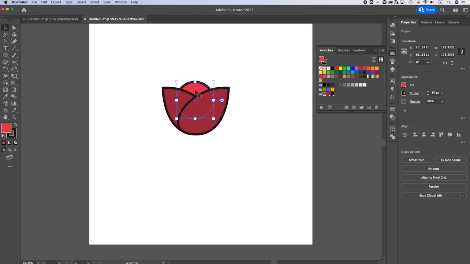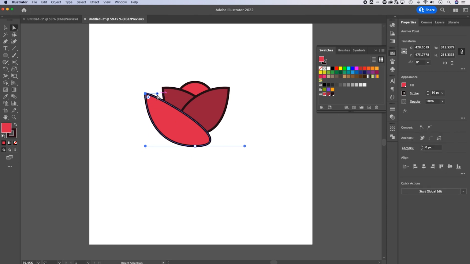So I'm gonna click on this circle just to pull in its colors over here. And now when I press P for the pen tool, I can do the same thing, kind of come out here to the side a little bit lower than these inner petals and do the same thing, sort of click and drag, holding Shift. I'm gonna come down here, maybe create, actually I might go like this, and we'll come back up, just finish that shape. Then press A for the direct selection tool, click on this handle, kind of bring it out, and we can make some adjustments here just to get the shape that we want, just like that.